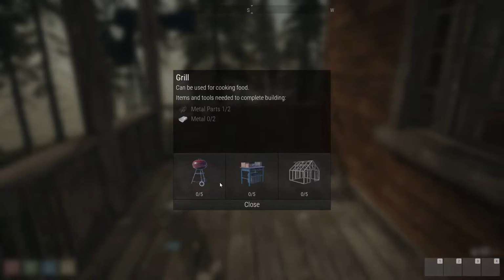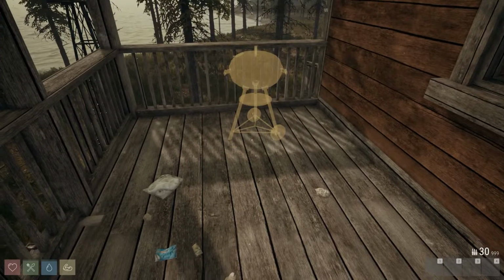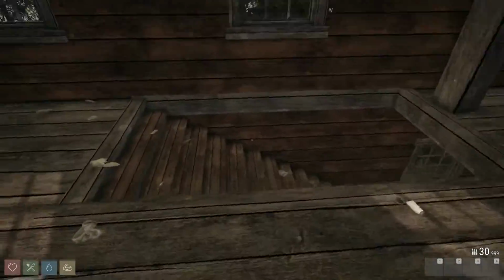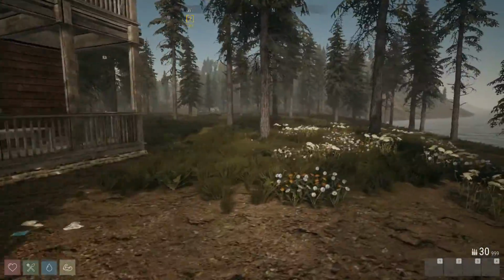If you do want to place anything, all you need to do is a blueprint, and you just place it down by clicking on the mouse button, and then you can interact with it and then fill it when you have those materials. So I'm going to show you how to get geared up pretty quick, and all we need to do is, we should have a car.